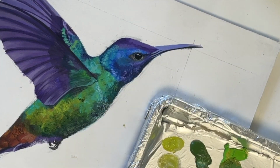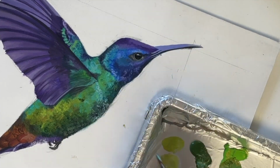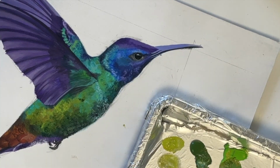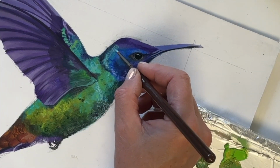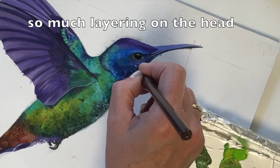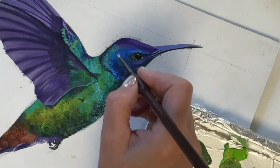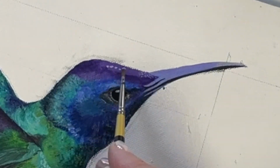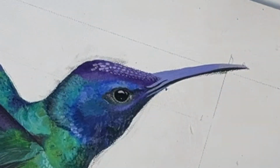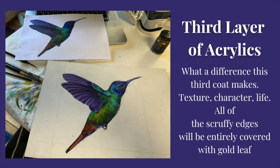If you've watched any of my previous videos, you might have picked up that I am a bit of a perfectionist, verging on OCD. But honestly, when you're painting a bird, I don't think you can ever add too much, because every teeny weeny little brush stroke just creates more magic and texture and solidity to the bird. But when I'm teaching in real life and admiring other artists, I really admire people who can paint with a more loose style, so if that's your style, just really lean into it and go for it. I just happen to be someone who is this way inclined. You do you, okay?